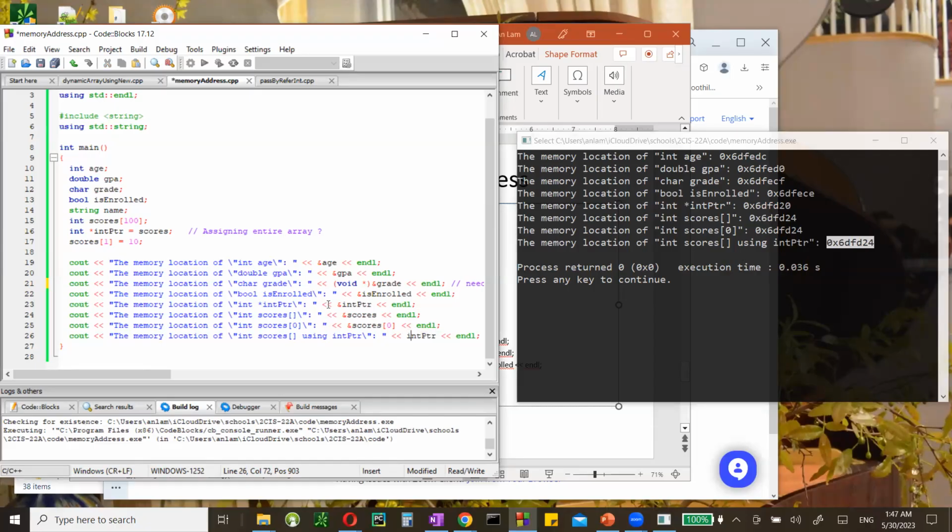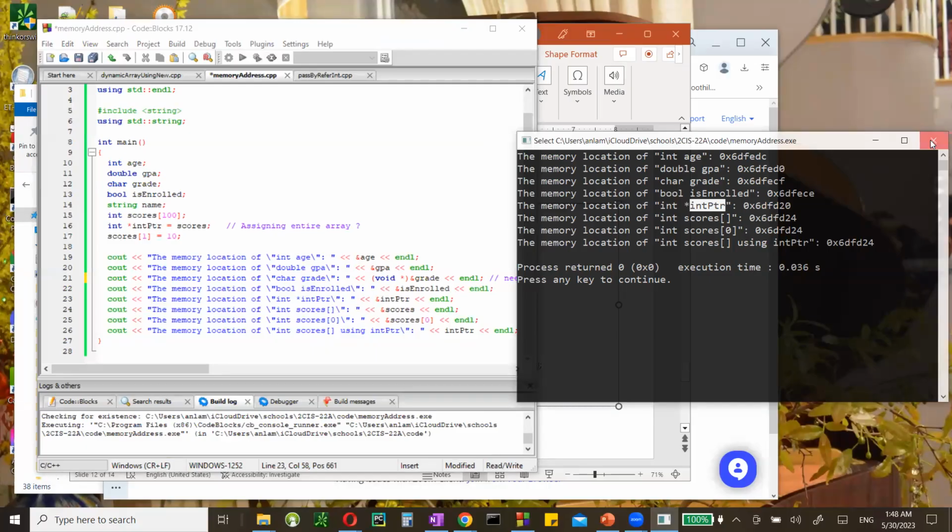And you notice on line 23, I say, give me the address of the integer pointer, int pointer. It has a different number because this is the memory address of the int pointer. The content of that pointer is the address of the score array, but the pointer itself also occupies some storage in memory, so it has its own address.